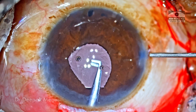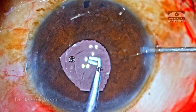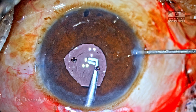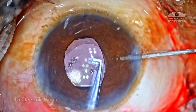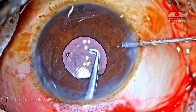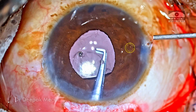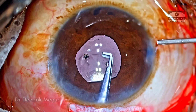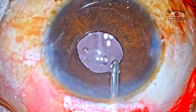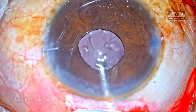It's ideal to enclave in the peripheral part of the iris. If you can enclave in the peripheral part of the iris, the amount of pupil distortion is minimized. Again, the iris is nudged into the claw. I prefer to do it one more time, so 2 times, and the lens looks to be very well enclaved and stable. So far the pupil appears to be round, so cosmetically it appears quite good.